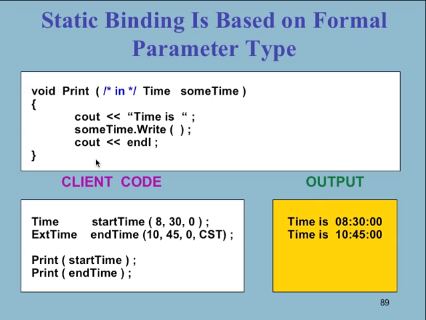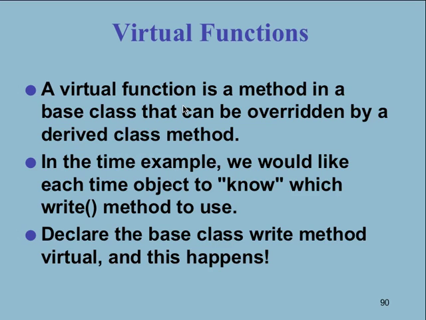So static binding is based on the formal parameter type. Anything object-oriented that's using a class is always going to be dynamic binding, because we don't know how many objects we're going to create until the program actually runs. We don't know what we're going to send. So here's our client code and our output, and our static binding is based on the formal parameter type, so we have some time that we're going to send to that function. It's really a pass-by value, but it's actually treated as pass-by reference because it's an object. And we have that object concept.